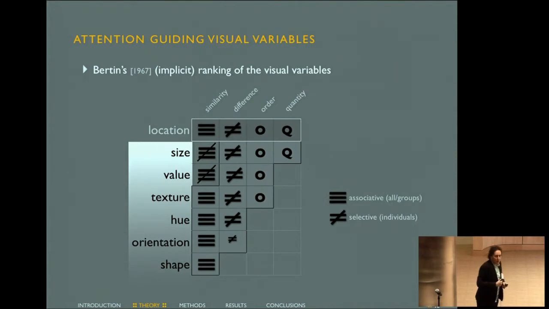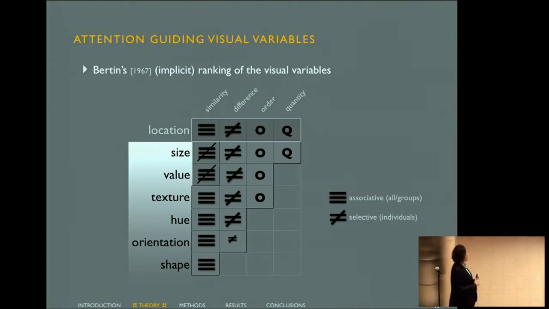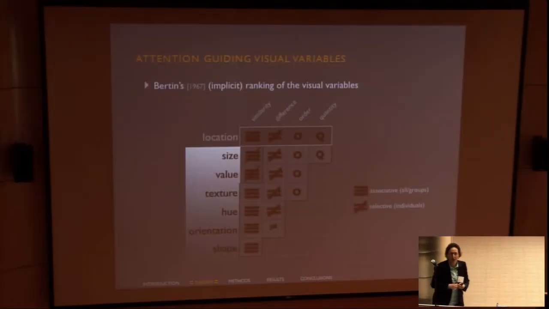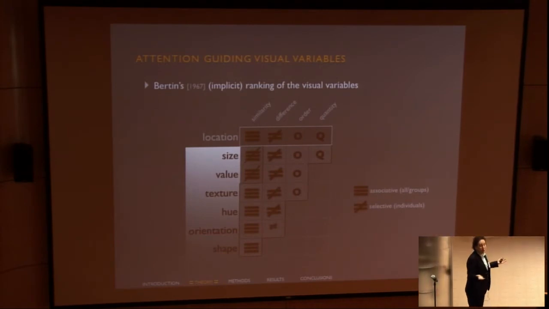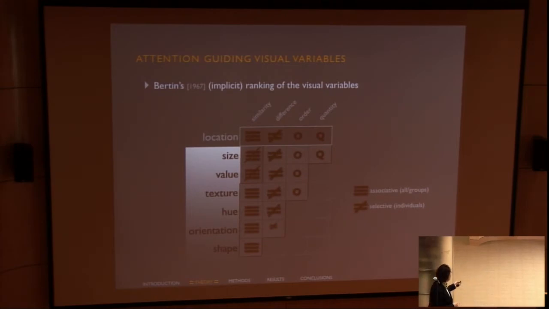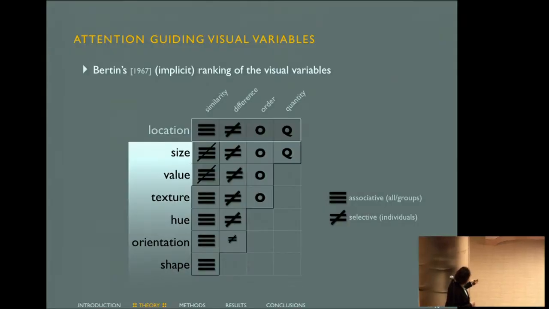And for those of you who don't know Bertin's system, this is really sort of, quote unquote, the Bible of cartography, if you like. This is sort of what's taught in first year cartography 101 around the world. This book was originally written in French in the 60s and then translated into all the languages you can imagine and used in classrooms to train future cartographers, most often also in geography departments. So this is his set, and he organized it in a very specific way.